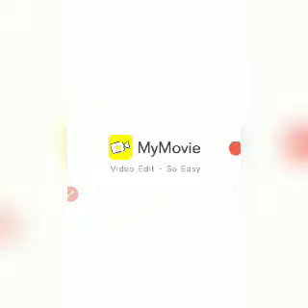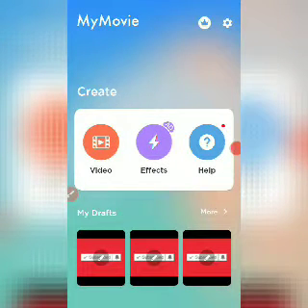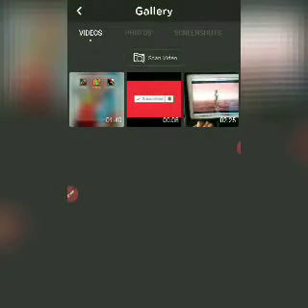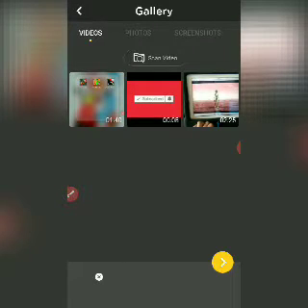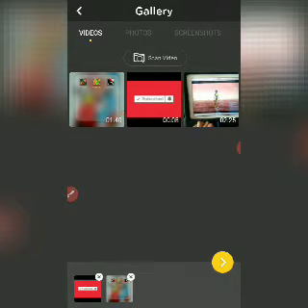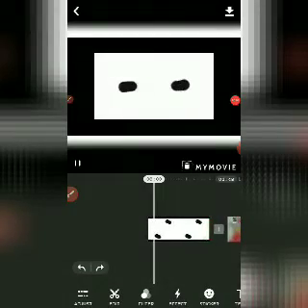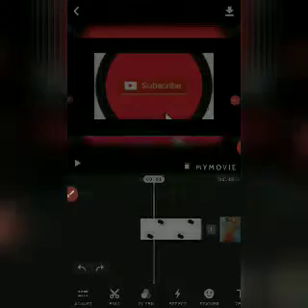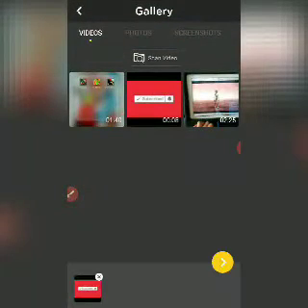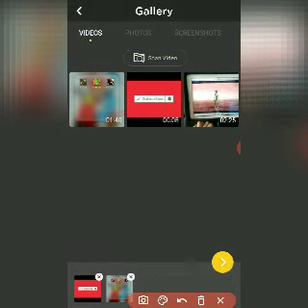So after you open, click video, then click whatever you want to edit, then click this button, and then click this button.